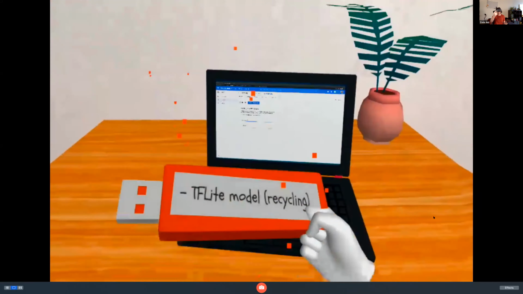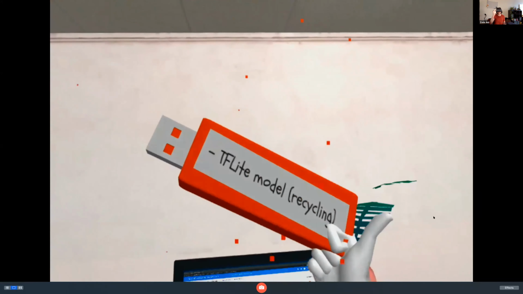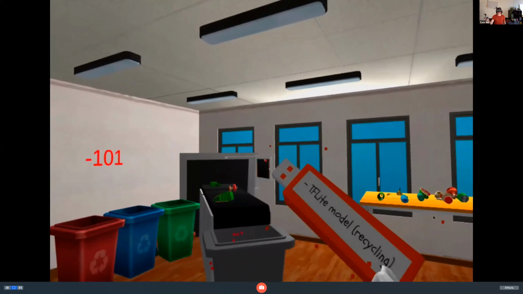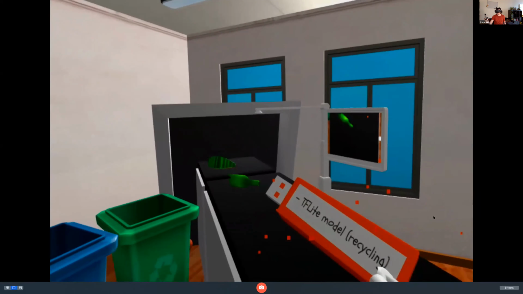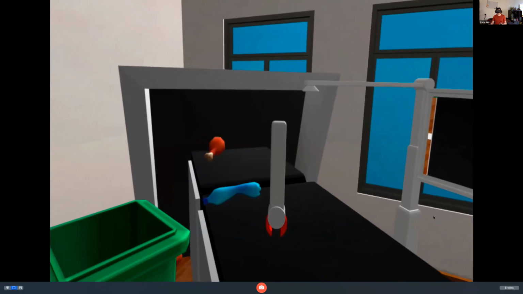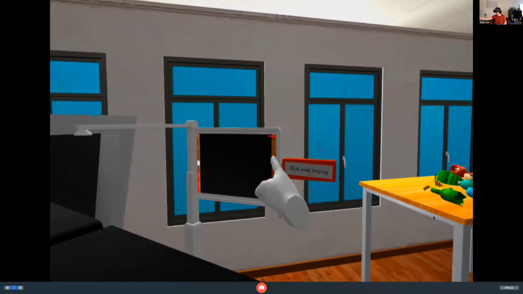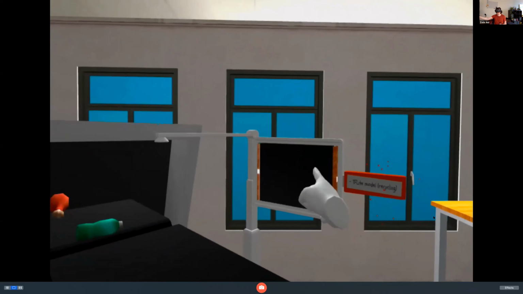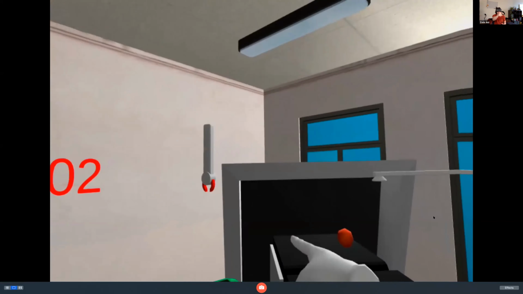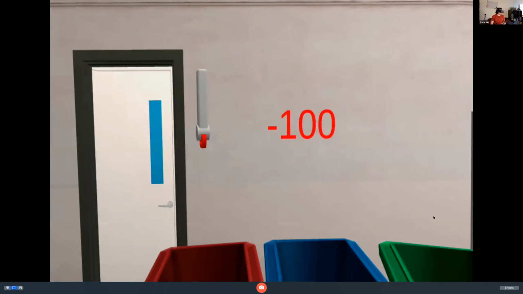And after it's done, we get our TensorFlow Lite model that we can just download. It's actually about 5 megabytes, so this size of USB stick is completely ridiculous. We'll go over to our thing over here and we will plug it in. All right. Now, anytime an object comes in, this is going to use the TensorFlow Lite model to run on this image. And based on the detection, it will move this grabber to it. And whatever object this grabber touches first, it's just going to assume that was the object it was looking for and drop it into the right bin.